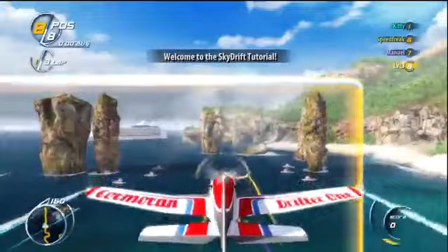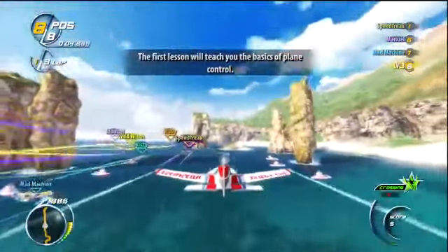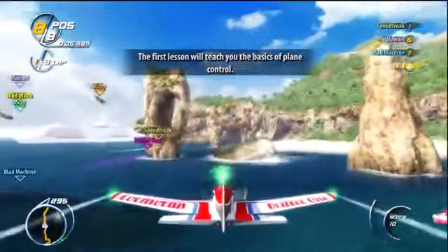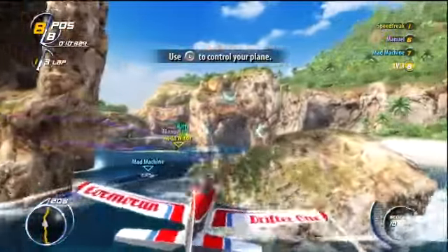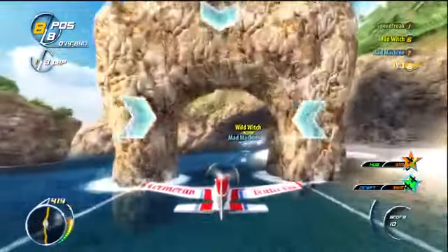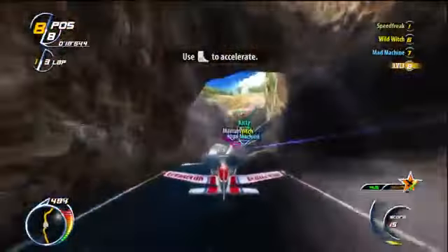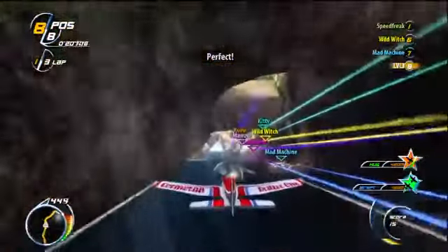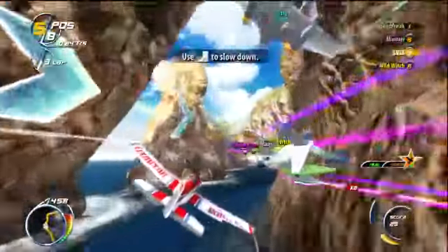SkyDrift tutorial. The first lesson will teach you the basics of plane control. Use the left stick to control your plane. Good! Use the right trigger to accelerate. Perfect!